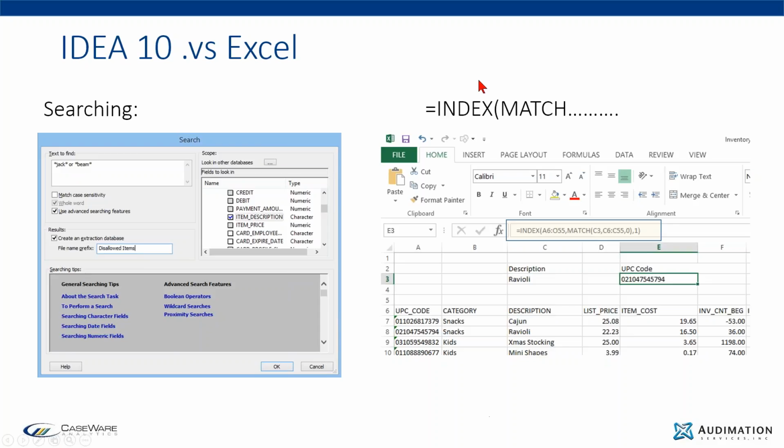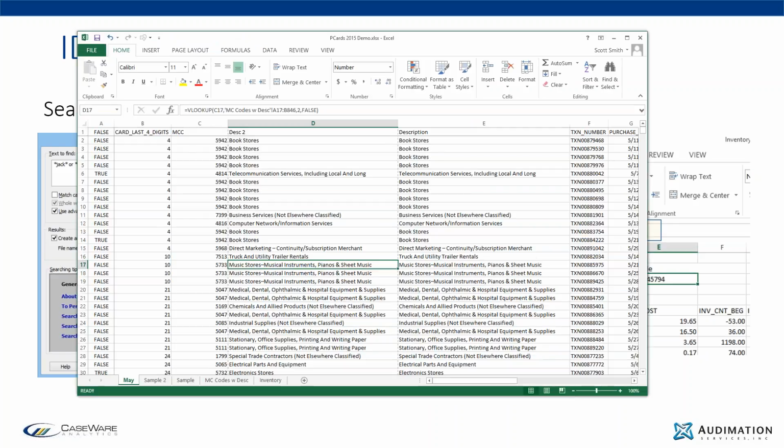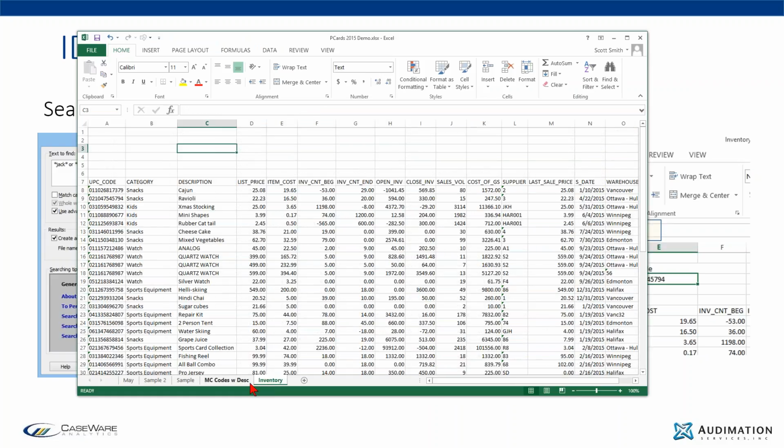Okay, but I'm going to show you a slick little utility that you can use in Excel that's just a royal pain in the backside. Okay, so let me switch over and pull Excel back up here. And I'm going to jump to this inventory data set. Okay, so if I was going to do a lookup or a search through this data set, there's a few ways that you can do that. You can summarize, you can group, there's a whole bunch of ways to do it.